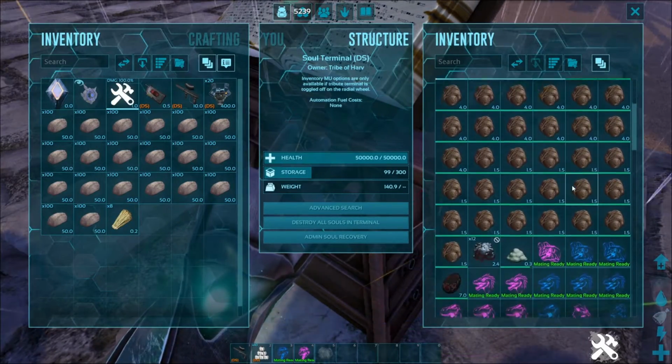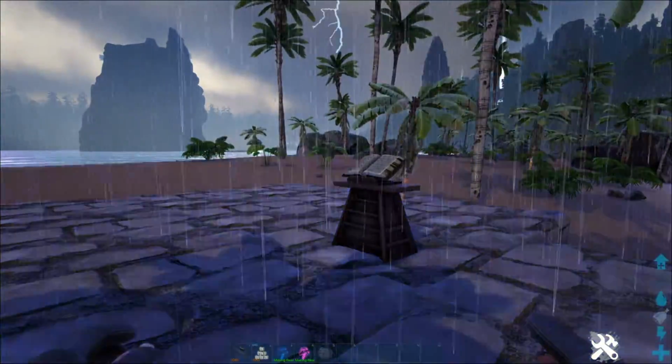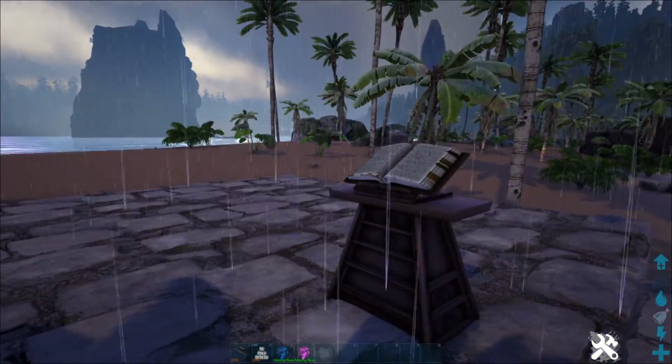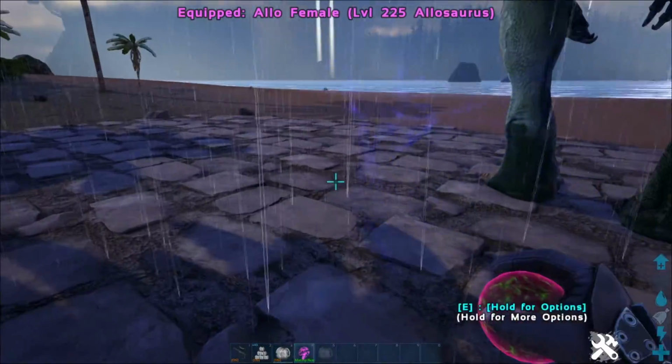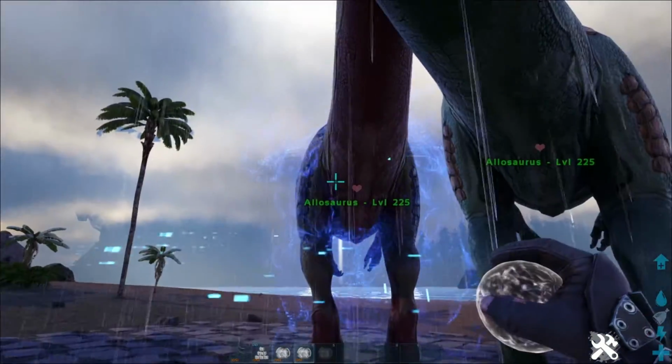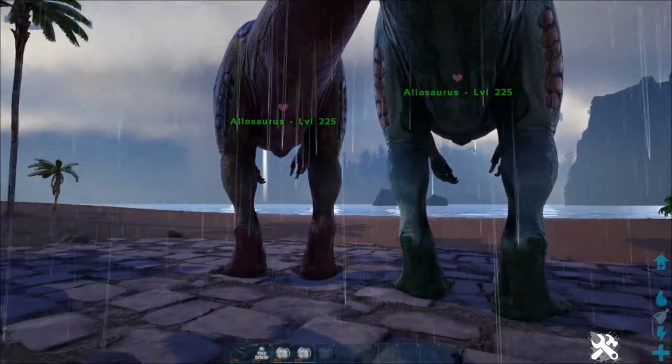Now, obviously, there's a lot of stuff in here. We're going to tell you how it all works. But essentially, what this does is it works like a cryo-fridge, a cryopod setup, on steroids. All right, so what I have, essentially, is two allos, male and female, because, I mean, we've been through this. When I get the option to spawn in allos, I spawn in allos.